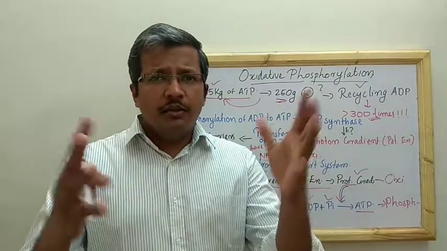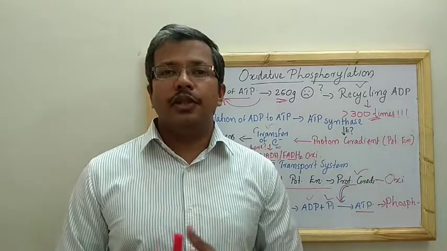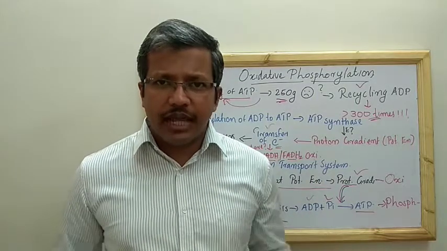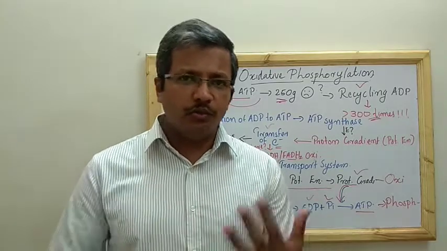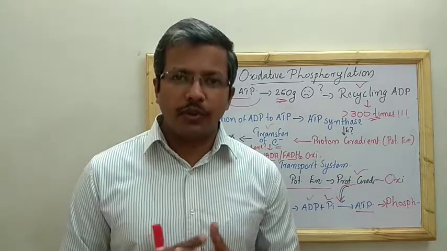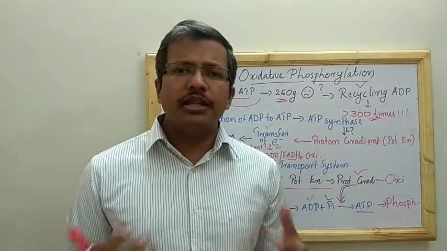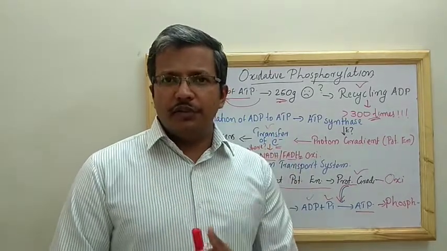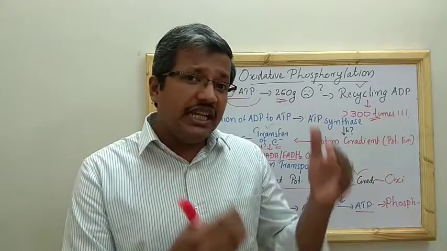We already said that in eukaryotic organism, it takes place in the inner mitochondrial membrane. What about prokaryotic organism? We know that in prokaryotic organism there is no mitochondria. Cell organelles are absent. Nucleus is absent. Okay, we cannot say nucleus is absent. Instead, nucleus is not bordered by nuclear membrane. So where will it be taking place? In case of the prokaryote, this will be taking place within the inner cell membrane. In case of the prokaryote, there are outer and inner cell membranes. And the oxidative phosphorylation will be taking place within the inner cell membrane, not mitochondrial membrane, inner cell membrane.